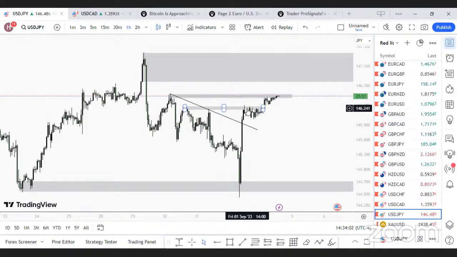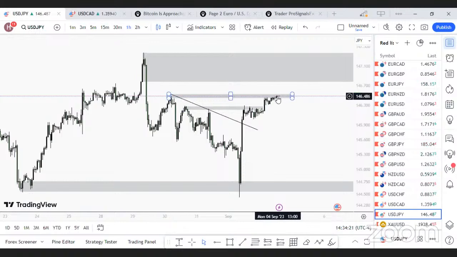But the market didn't respect the resistance. What is supposed to happen when the market gets to resistance? The market is supposed to sell, isn't it? But you see, when this market got to this resistance, it didn't respect it. The market just continued to the upside, continued to buy to the upside.